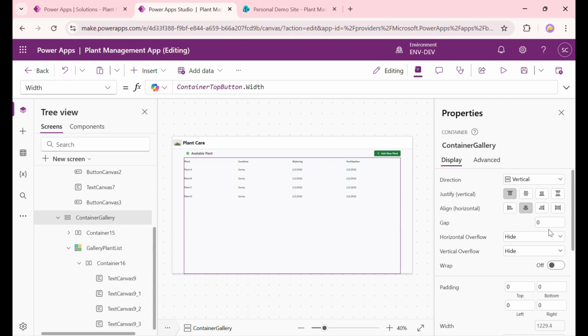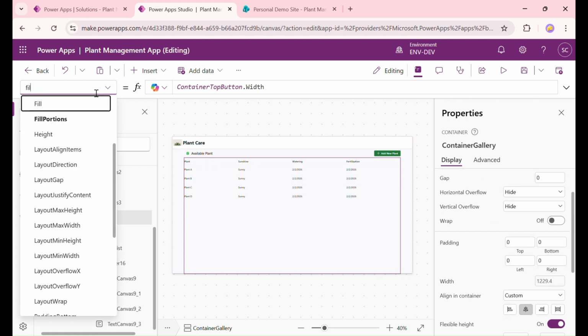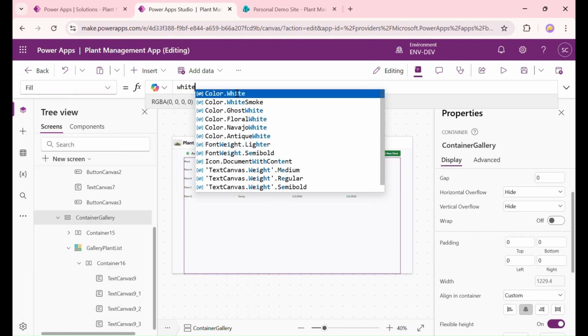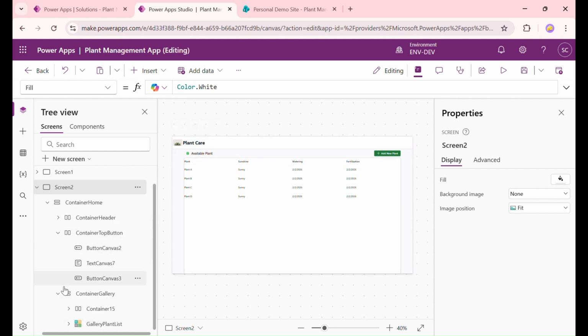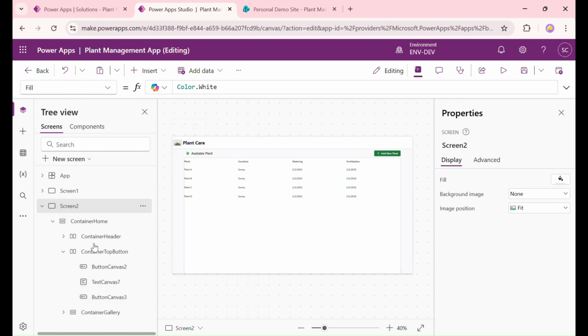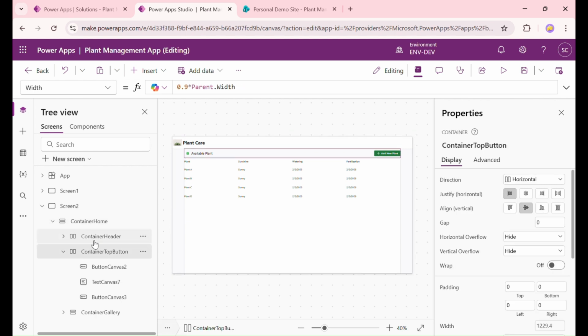That will be better, I think. Let's put a white. Yeah. There you are. Okay. So we're good.